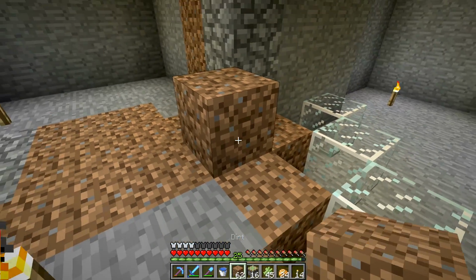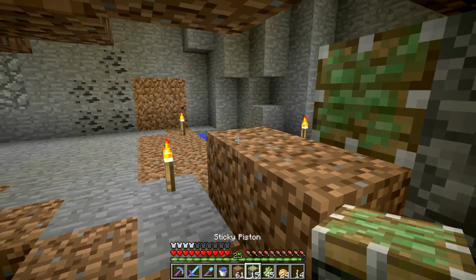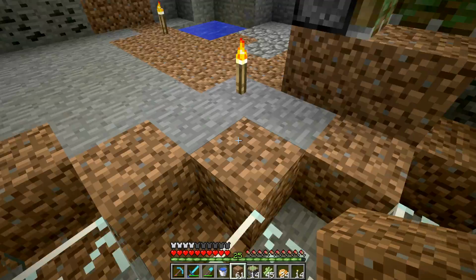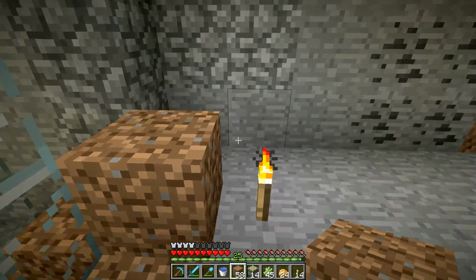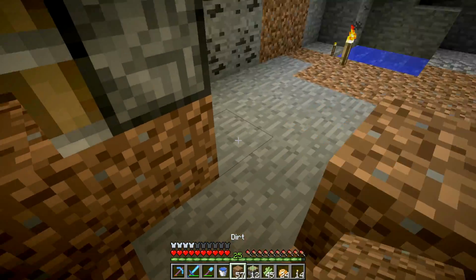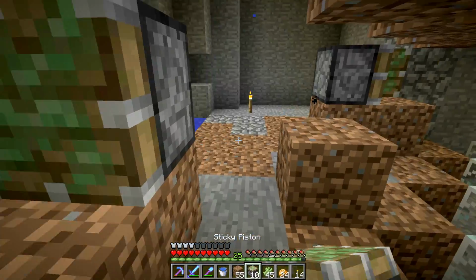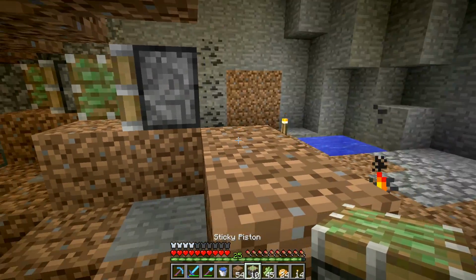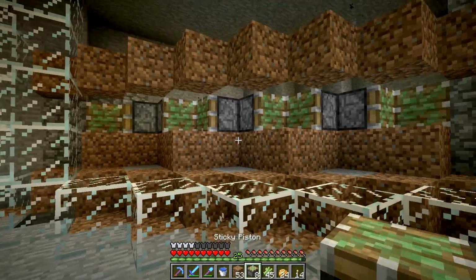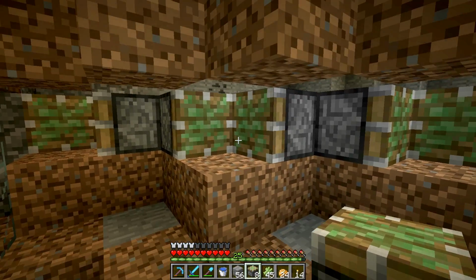What this farm is about, and I'm going to do this as I'm talking, which I've never done before, is basically using one sticky piston per sugarcane. It's going to be a sugarcane farm, and each one of these corners is going to have sugarcane in it. So I'm going to place all these pistons, and I'll show you what they're for in a second. Boom. Awesome. Okay, so that's what those are for. And then the nice blocks go right here.